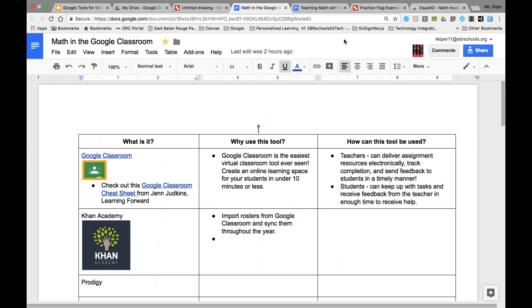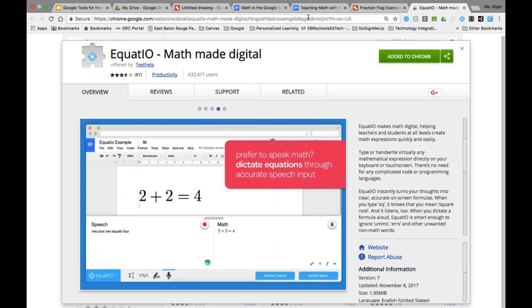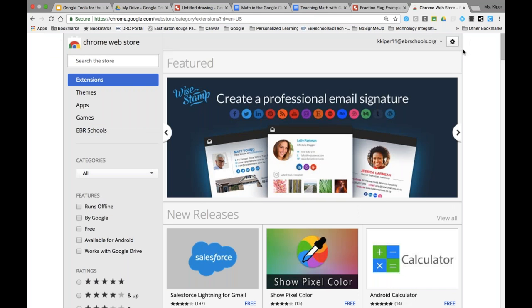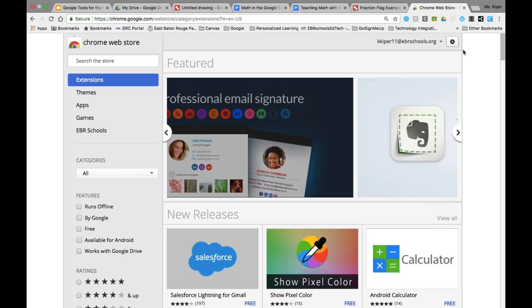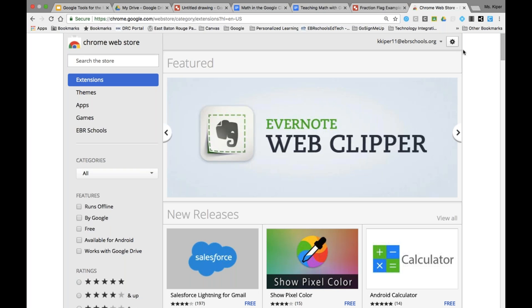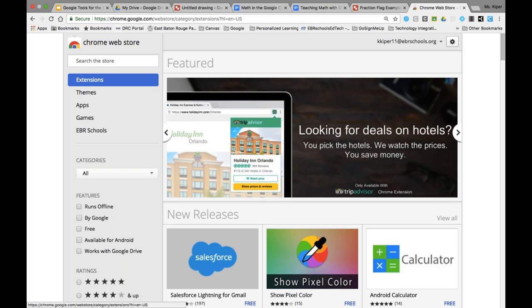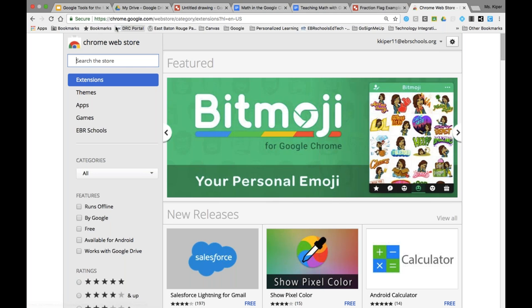And what I'd like to do now is to pull in and talk about some of my favorite things that you can find on the Chrome Web Store that you can use in the math classroom. So if you go to the Chrome Web Store, some of the things that you can install on the Chromebooks are some apps and extensions that have been made available to the district. They are unblocked and you can use them. So I'll pull a few of them up and just allow you to explore some of them or let you look at them. So you need to go to chrome.google.com/webstore.